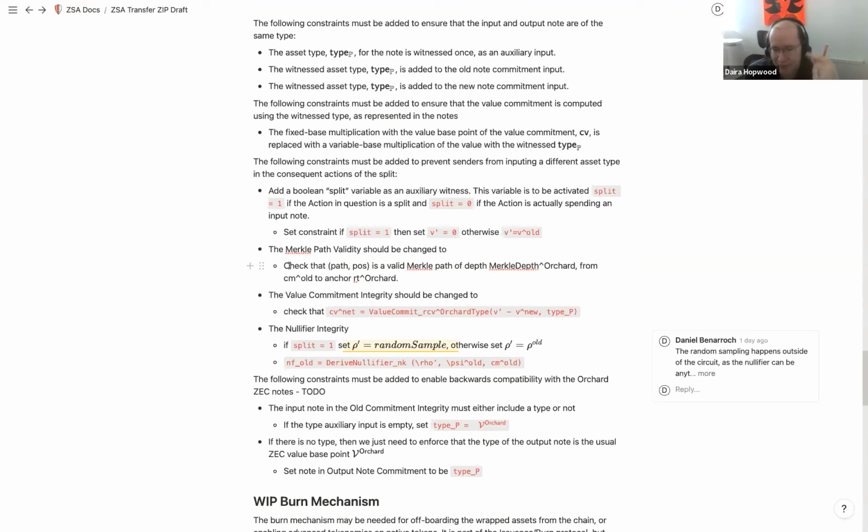Not quite. It actually is a problem, because for ZSAs, you know that there has to be a well-defined issuance process through which the notes get added into the tree. There is a point at which the asset type gets witnessed in, which doesn't happen for ZEC. Yeah, it becomes a bit odd in terms of the way it integrates. The problem is how you bootstrap.